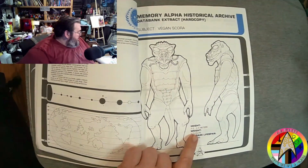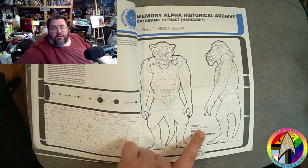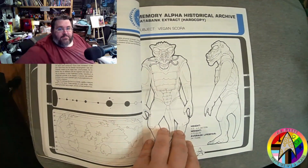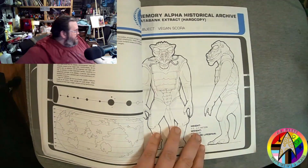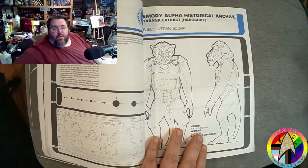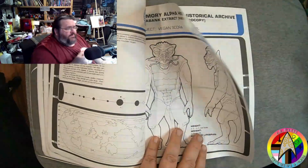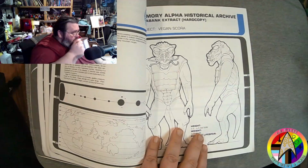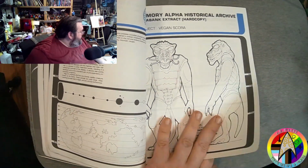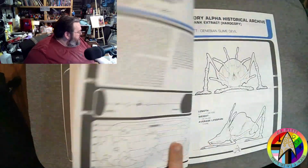And if you aren't seeing this, it does say that they are between 3.5 and 4.5 meters tall, meaning that they're about 2 to 3 times taller than a standard human. Most humans are only about 1.5 to about 1.75 meters. You get a few, obviously, that are 2 meters. You get your basketball players like Akeem Olajuwon. I think he's a little over 2 meters.